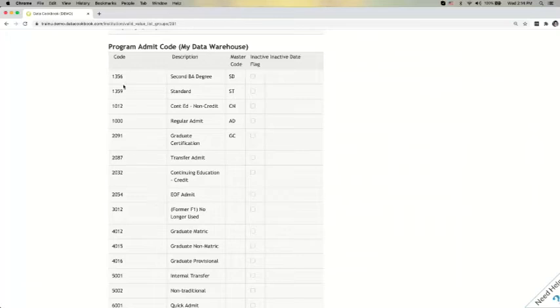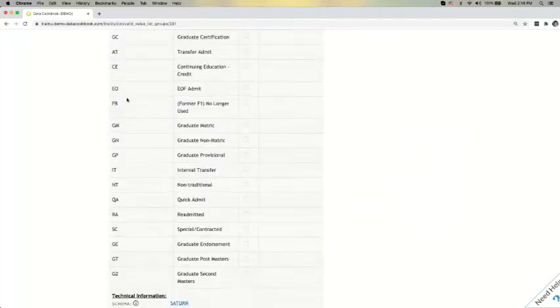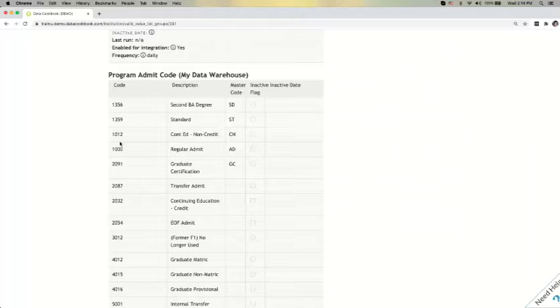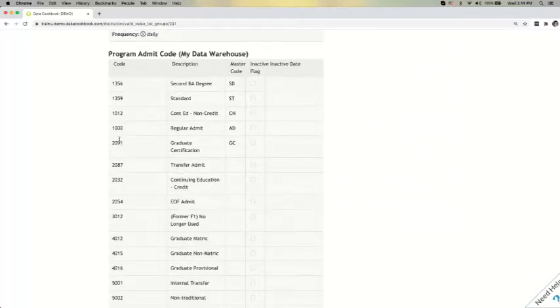This one you'll note that the codes are a little bit different. If my codes up here in the banner instance were 2-character letters, the codes in the data warehouse, for whatever reason, are 4-digit, or excuse me, just numeric. The descriptions are the same, interestingly, but the codes themselves are different.